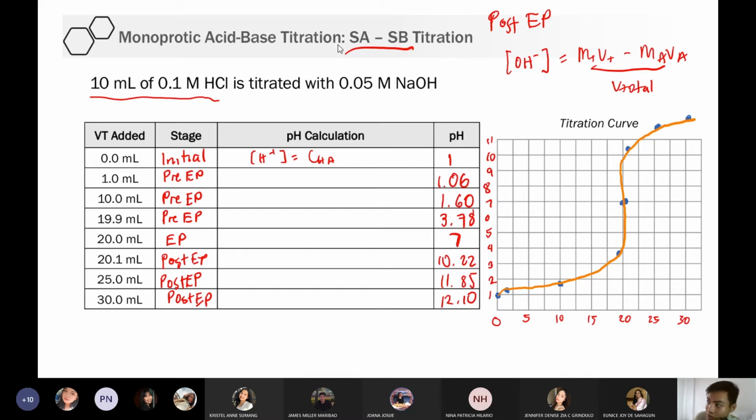At equivalence point, pag strong acid, strong base, 7 yun. Why? Because only water will give the pH value. Tubig na lang kasi yung present doon and the salt. Yung tubig, yun yung magbibigay ng pH value. So that's why it is 7. And then at post-equivalence, there is an excess base. So to solve for the excess base, that's the mole base minus mole acid divided by the total volume. So from OH, gawin mong POH, then eventually to pH. You will get these values.